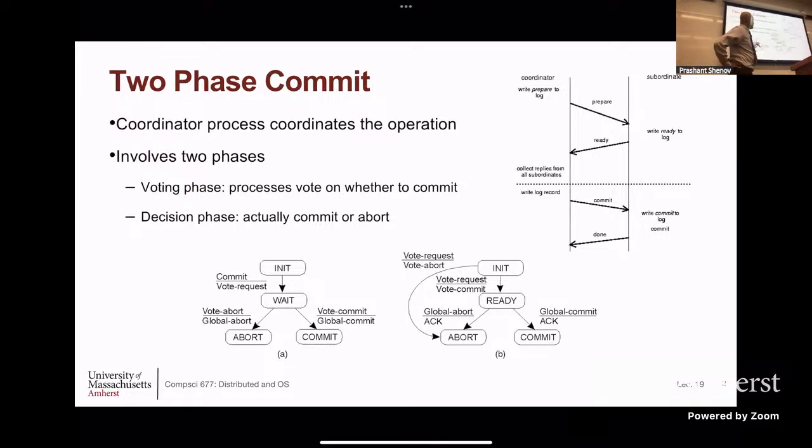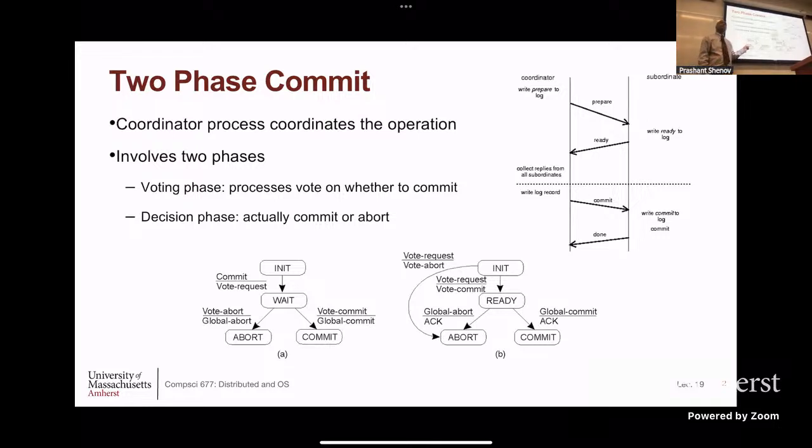You will see this described using a state transition diagram. The first one is the coordinator. The second one is all the participants. Initially, you're in the init state, which means you're starting, and then you send a vote request to all of the participants, asking how they want to vote. Then the coordinator goes to the wait state, waiting for the votes to come in. The votes come in, it looks at all the votes, and if all the participants have said commit, then it sends a global commit to all of the participants saying, go ahead and commit the operation.